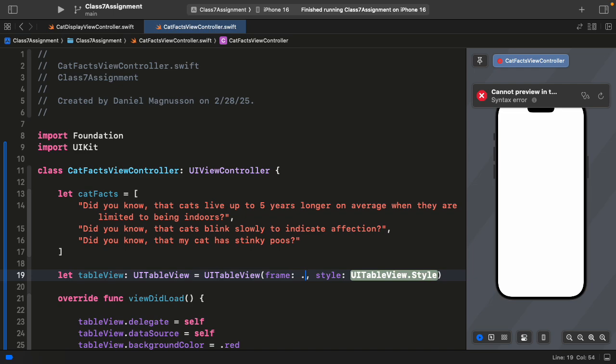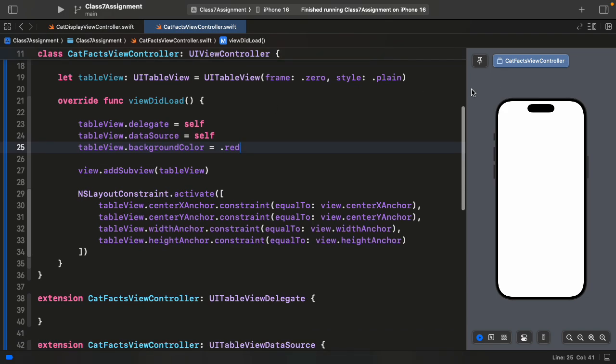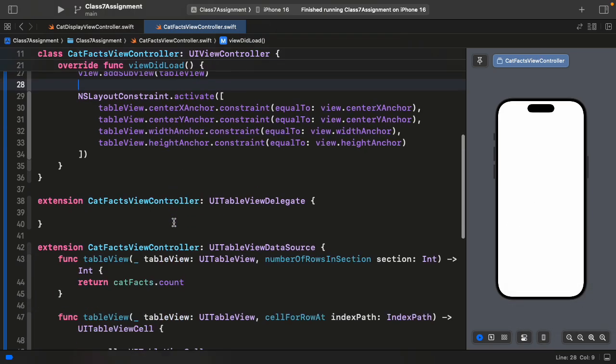Yeah. So we're gonna create a frame of 0, and then we'll pick a style of plain, right? And then the constraints go and all that stuff, and there's still nothing here. Goodness gracious me. Okay. The joys of live demos, if you will. We're gonna take a quick peek at. I wish that I could see the view stack. That would be super helpful.